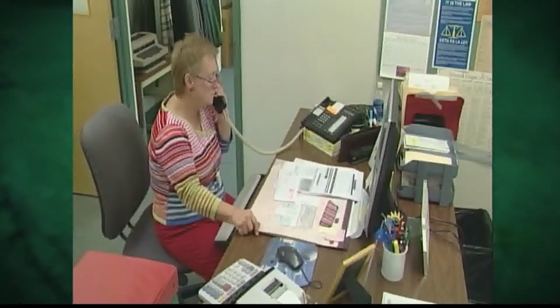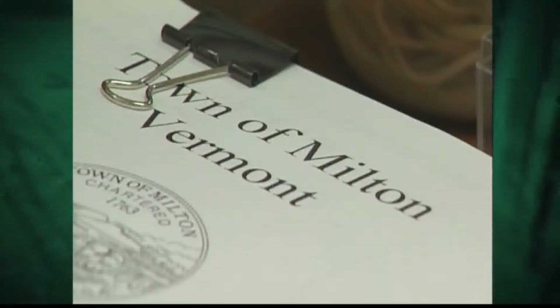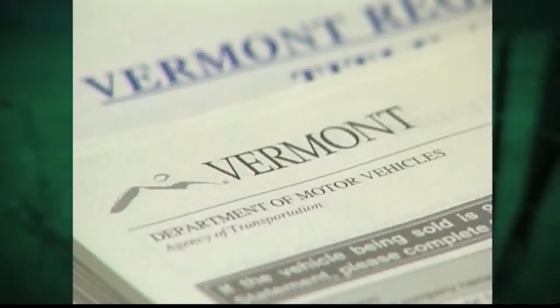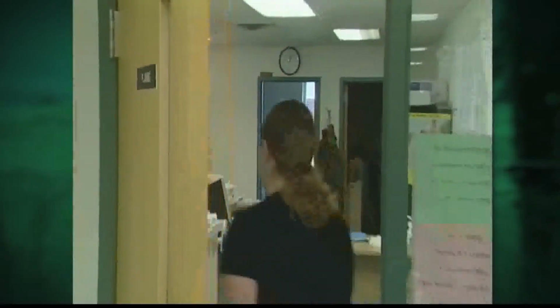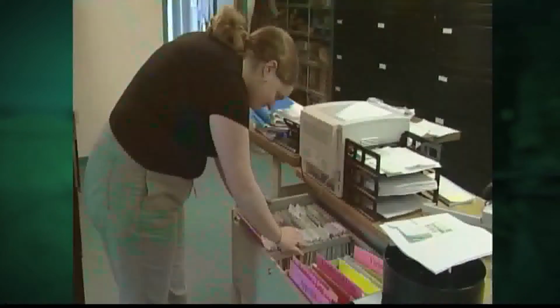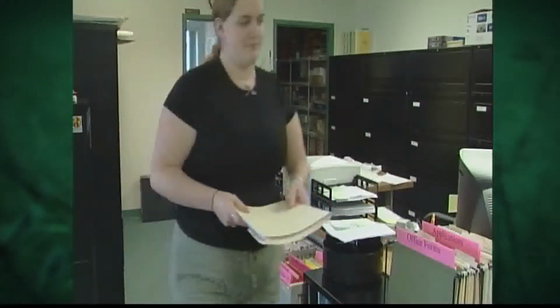Being part of the solution means working together, whether it's on a new ordinance or building the town budget. For an example, the select board gets the budget approved or goes to the people with the budget. Once the budget's approved, we know the amount of the taxes we need to raise. The assessors are at that time going out and they're assessing all of this property all over Milton and determining what the assessment is. If the lister decides, I don't think I feel like doing the assessing this year, or the select board decides they're not going to do a budget, or the treasurer decides, I don't think I want to send the tax bills this year, the system falls.